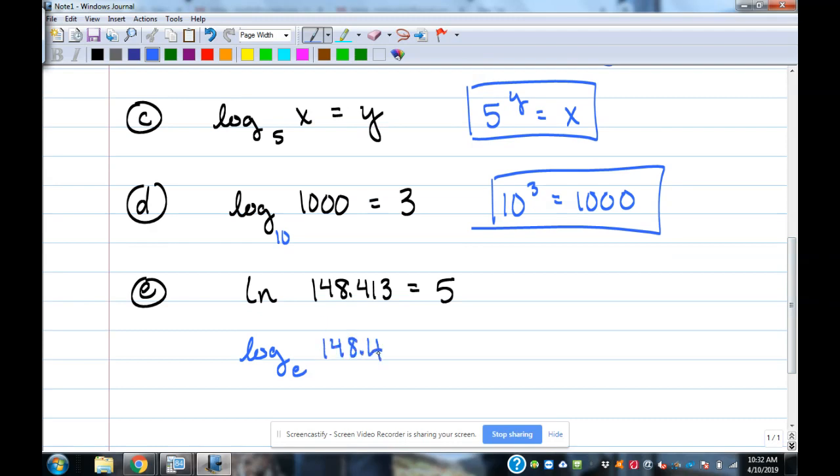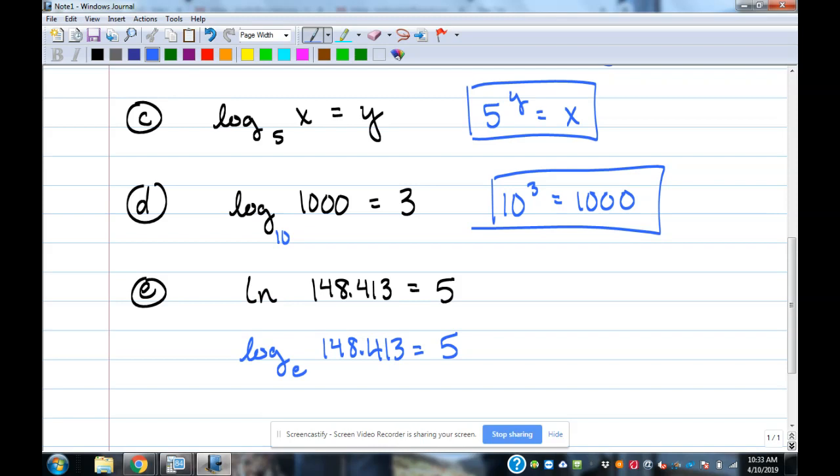And these are just memorized facts. There's no fancy thing that says, hey, that's what happened, or a mathematical process that makes that happen. You just need to memorize these things. It's like you memorize the alphabet. Why does A come before G? That's how they set it up. Okay, so this is one of those things. This is how they set it up. Okay, when you see natural log, remember that's log base E. That's what you need to remember.